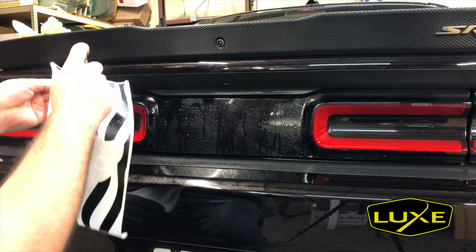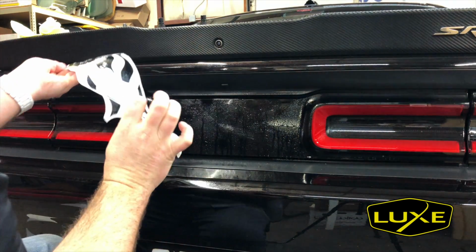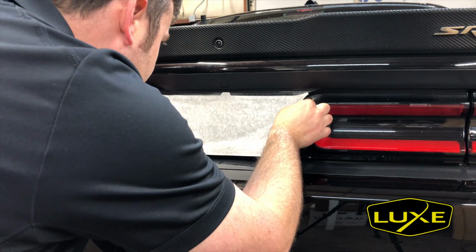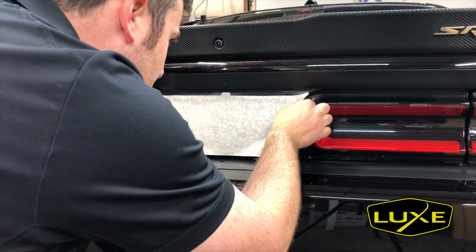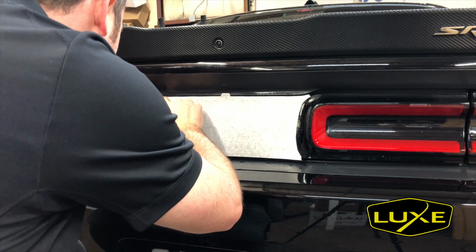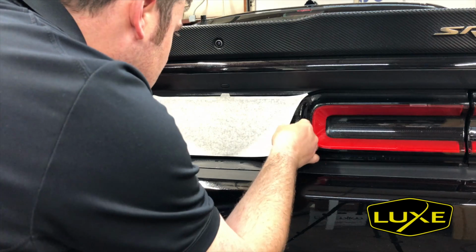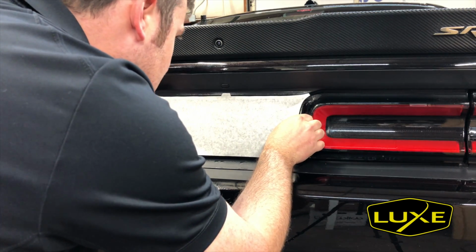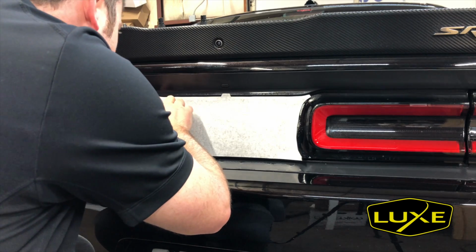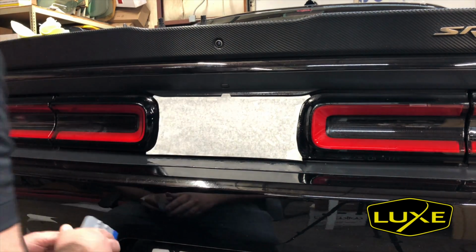And you're only going to need enough for the top layer after this. So there we go. As you can see, I can move it around. I'm lining that up first, this second, this third, a little bit to the left, and there we go. So that's the base layer down.